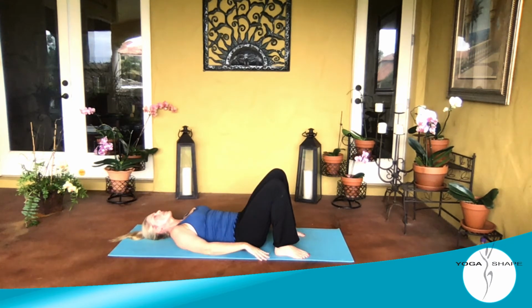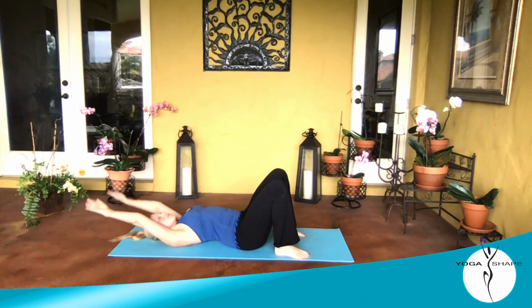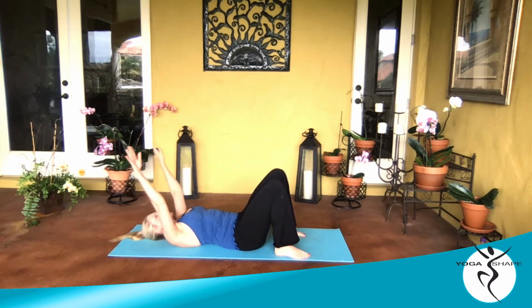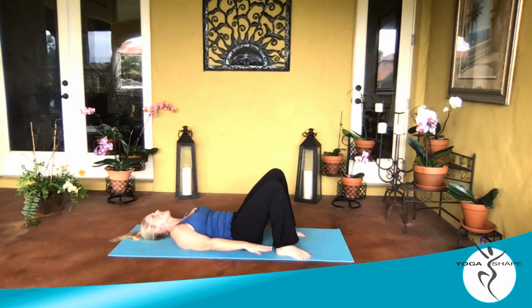Now let's add a little more to this. So when we inhale up, we're gonna arch our back up so there's a space here. So arch your back up here. And then on the exhale, when we roll our arms down, we're gonna start to press from upper spine, thoracic spine, all the way down. So you're pressing your spine into the mat. So there's no space here.